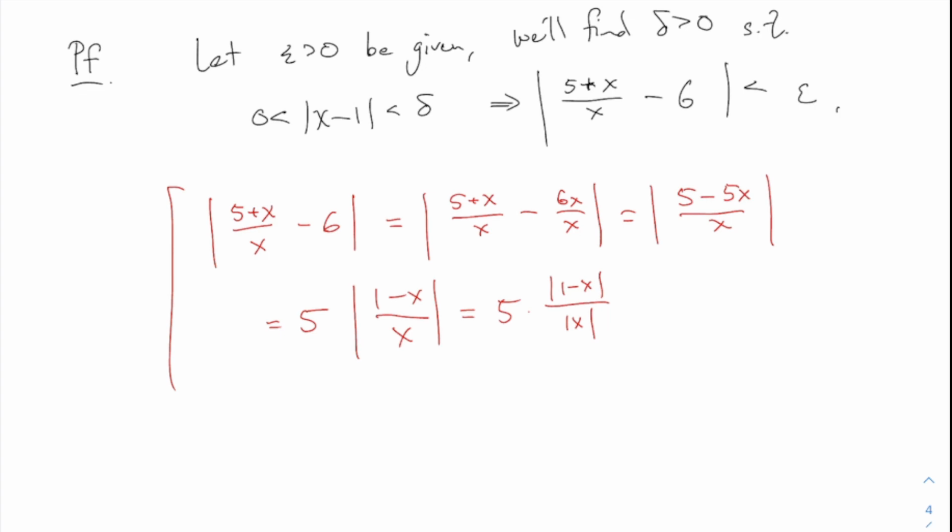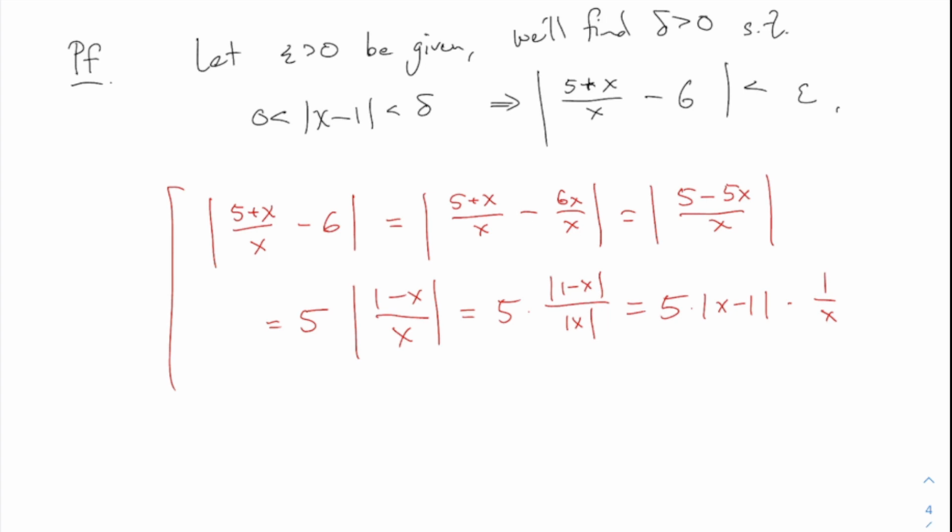Would you believe me if I said the absolute value of 1 minus x equals the absolute value of x minus 1? They're the same because one is the negative of the other, right? If I were to multiply this by minus 1, it is that, right? So they're opposites, like the numbers. So that's actually the same. So this is really, I'm going to write it in a somewhat nicer way. This, right?